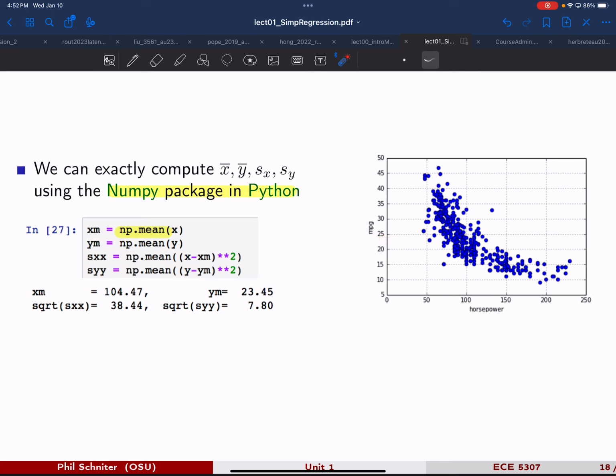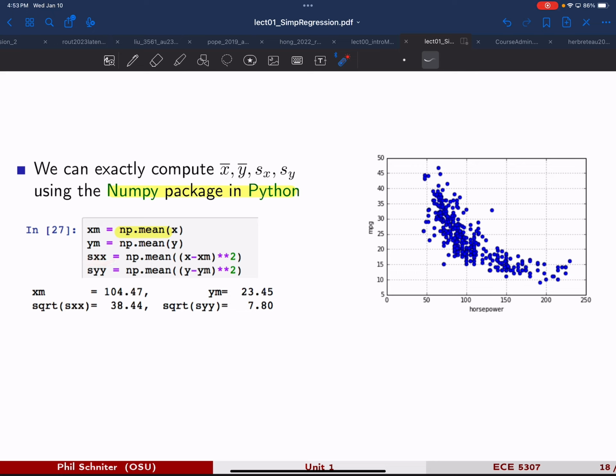And when we compute the variances, like I said before, we could use np.var, but then I'm not sure exactly what normalization that uses. So instead of doing that, to be safer, I computed the variance based on the definition and the mean function. So what I do here is I look at the difference between x and its mean. This double asterisk is squaring element-wise. So x is a vector, xm is a vector. Subtracting it, you get this vector of differences. You element-wise square them. You have a new vector, and then I can take the mean of that, and according to how we define the variance, that's what this is.